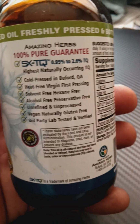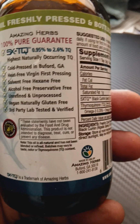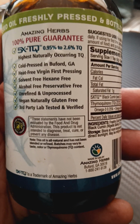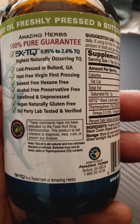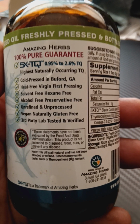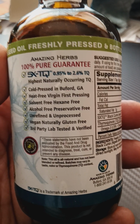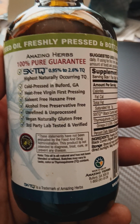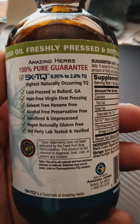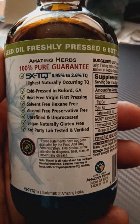Warning, this has a very strong, zesty, sort of spicy taste to it. The taste isn't for everybody. That's why some people purchase the gel caps or the capsules, because they're a little bit easier to stomach. I just soldier it down and take a teaspoon of it, because I've tried to mixing it with tea and things. It's an oil, and oil and water don't mix. So the oil usually ends up sticking to the sides of the cup or the mug, and you have to keep stirring and stirring, and you never quite get all that oil off the side. So it's up to you, whatever floats your boat.